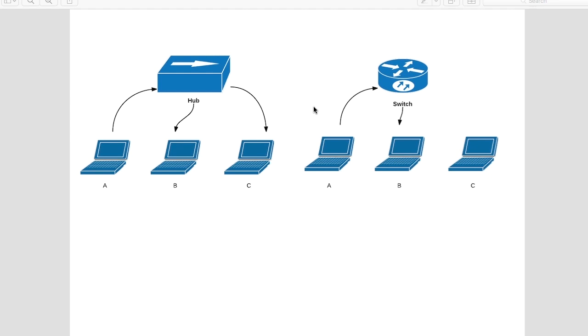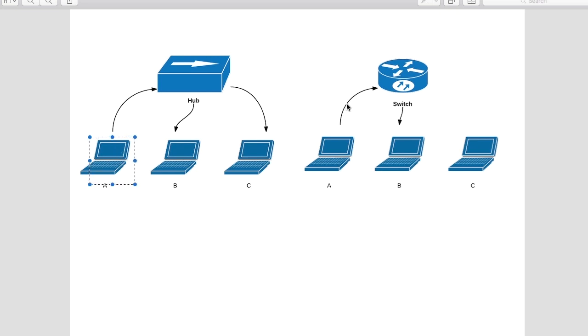This could even be like a wireless access point, which behaves in a way that is similar to a switch. In a switched network environment, as you can see on the right hand side, we have laptop A trying to communicate with laptop B. So we've got laptop A sending a message to the switch in order to get to laptop B, and then the switch directs the traffic only to laptop B, which is kind of the way you would expect it to be. Except that until we had the capability to build switches in a cost effective manner, what we were left with was a hub.